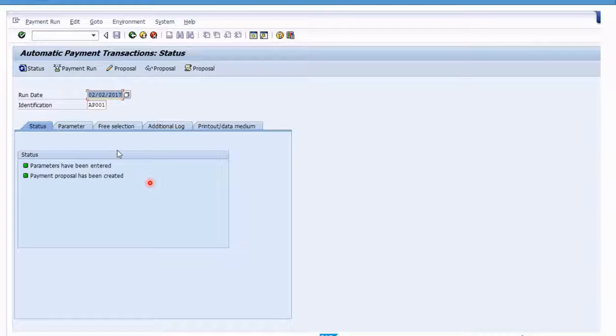The reason why I did the proposal, deleted and reran it is I wanted to show you how we had some vendor items that were open and overdue but they were missing. By deleting the payment run and updating the parameter date, we could then redo the proposal and pull in those items so that they weren't missing. So that's creating your first proposal. Let's do a quick review of the dates.